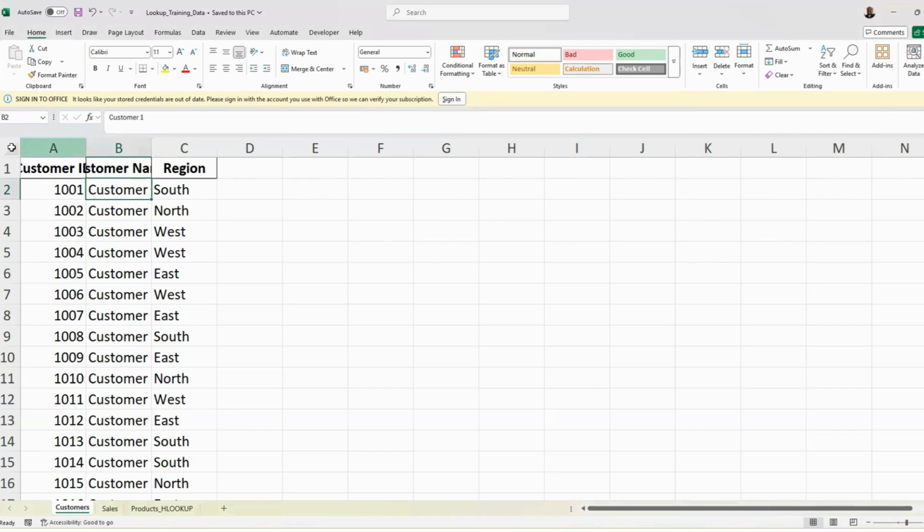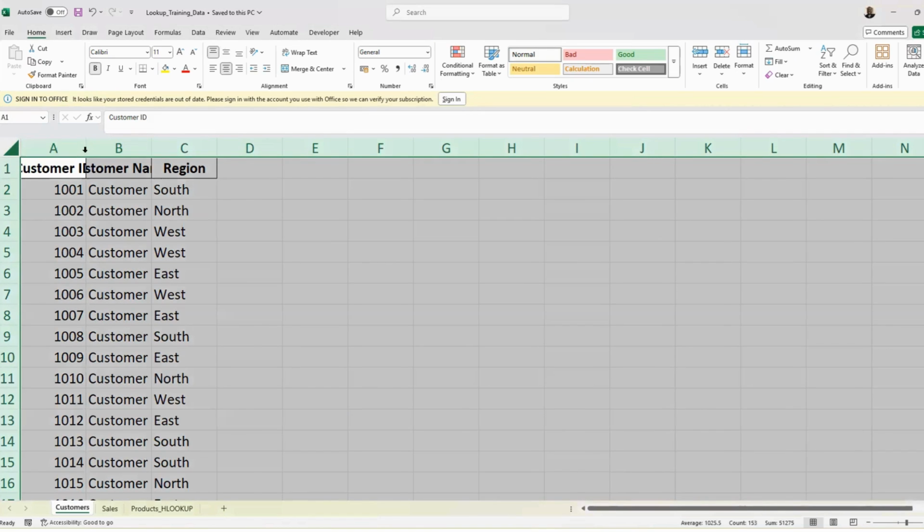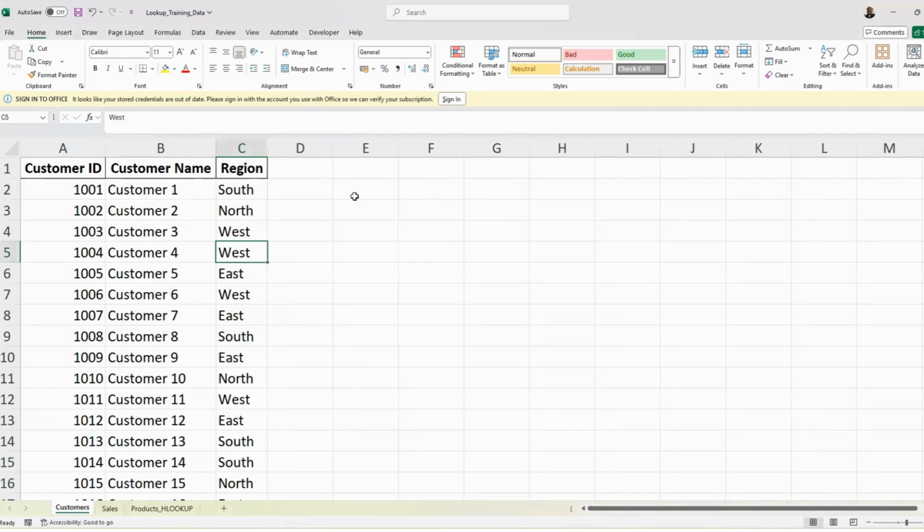Okay, so let me make my table visible first. Then let's say I want to call this one customer name. I want to make this very interesting.